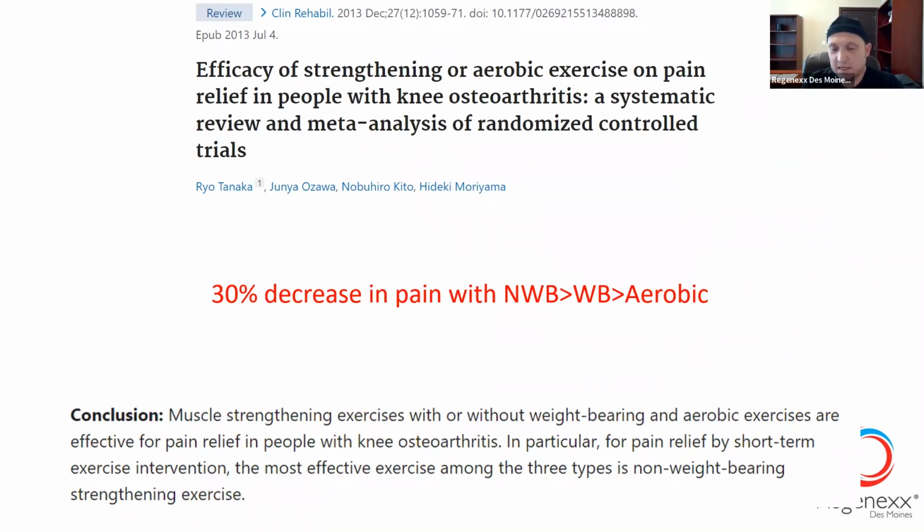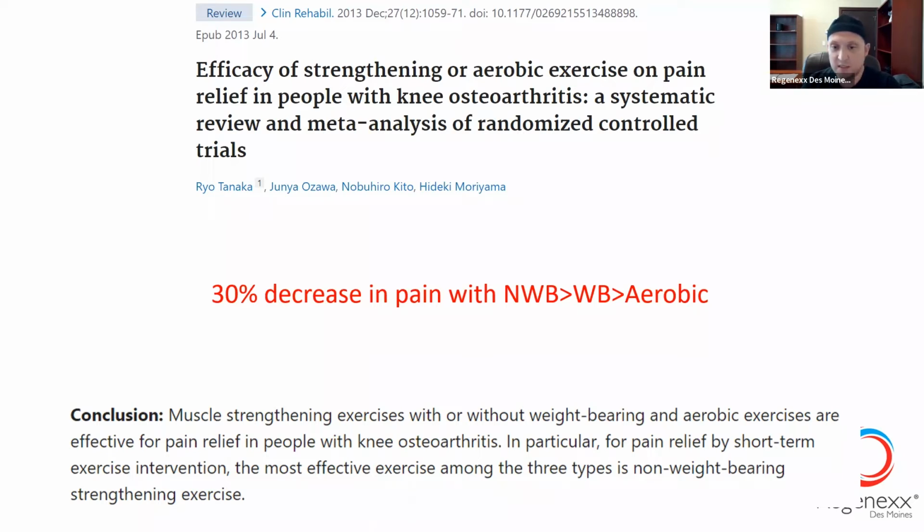I have many patients that say, I can't exercise, my knees hurt. And so this was a great study done by a Japanese group that looked at multiple types of exercise. So non-weight bearing type exercises, which would be like the knee extension, the knee flexion machines, knee curls at the gym, versus weight bearing, which would be like your squats, your deadlifts, versus aerobic exercise, like running or elliptical or a bike.